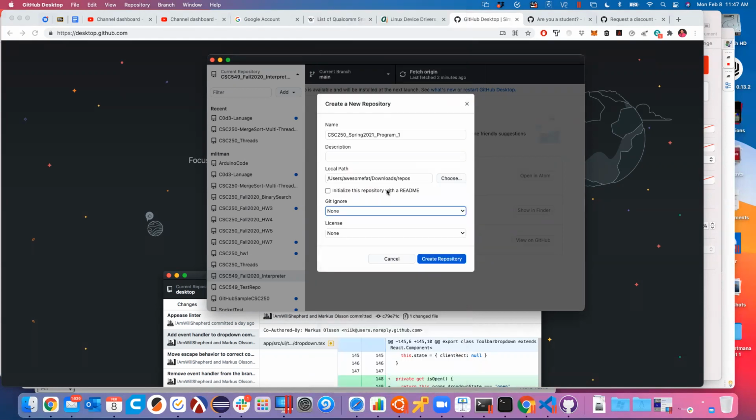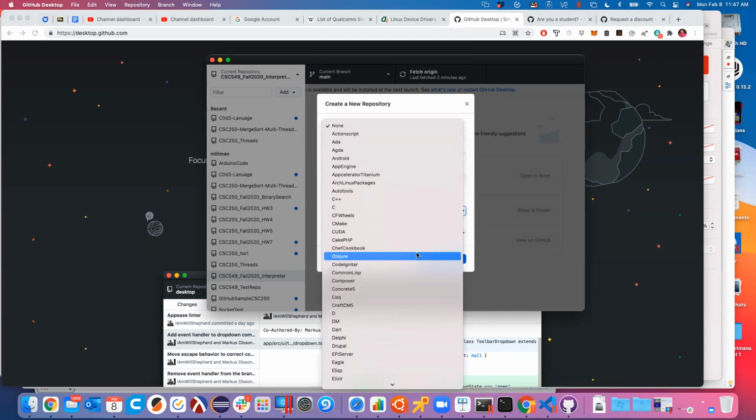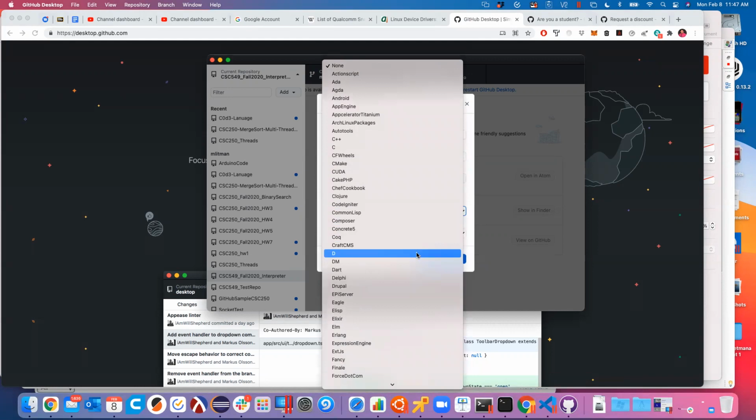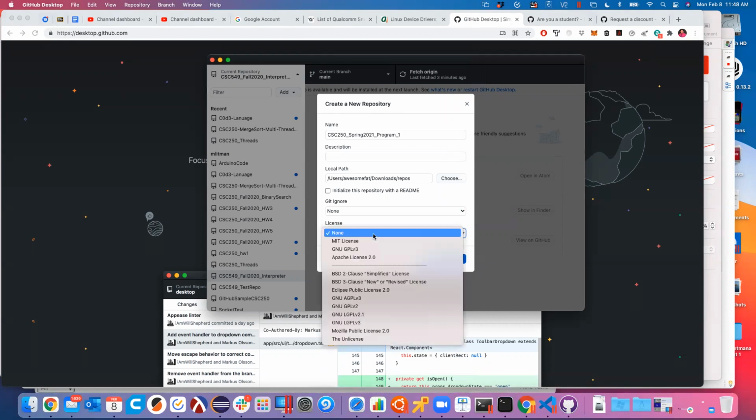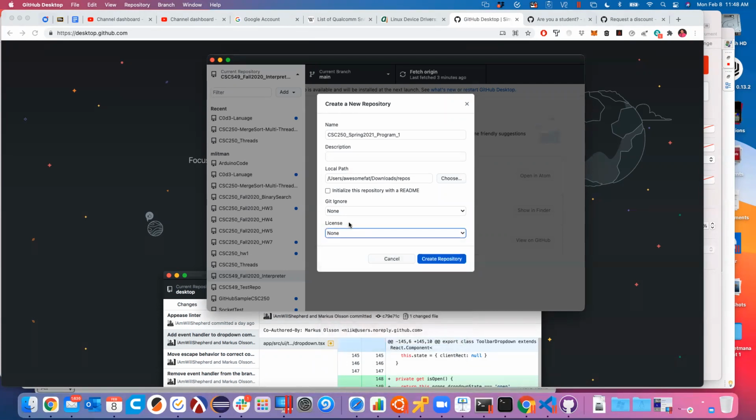But for us, we're not going to Git Ignore anything. I actually wonder, is Eclipse in here? It does not. Okay. Because Eclipse does actually have kind of a funky directory structure. I thought it might be in there, but we're not going to ignore anything. And we're also not going to put a specific license on there. It has a whole bunch of the open source license stuff in there, but we're not doing any of that. So leave it blank for everything. Just give it a name and make sure you put it somewhere that you can find. All right, so we're going to go ahead and create this repository.